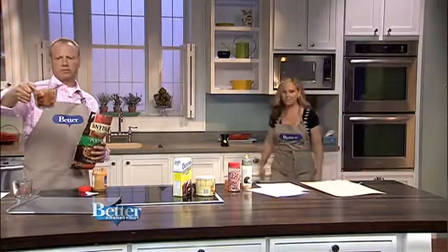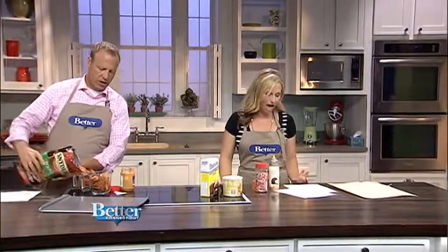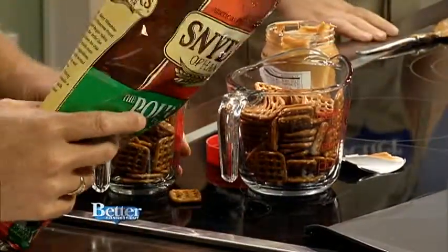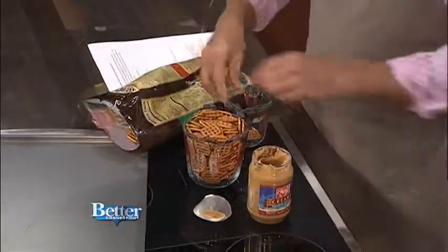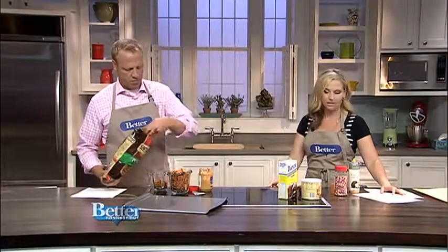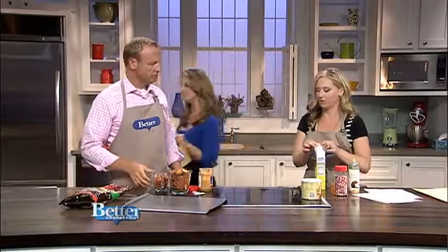What would a recipe of the week be without a microwave? Microwave one minute and stir. Add the pretzels, peanuts, and stir. We're gonna need three and a half to four cups of pretzels and two cups of peanuts, and two cups of confectioner's sugar. I think we've bought probably 15 boxes of confectioner's sugar. They threw everything out from last season — they cleaned the house. Everything went out.